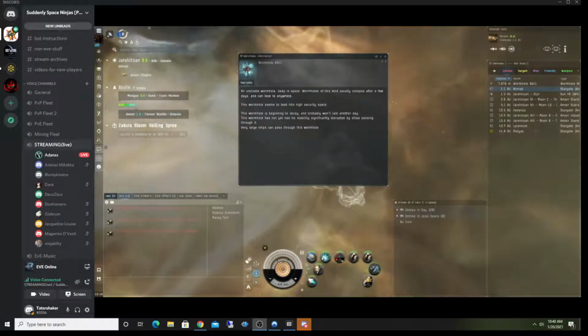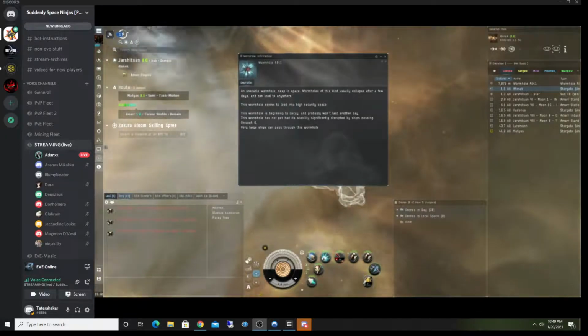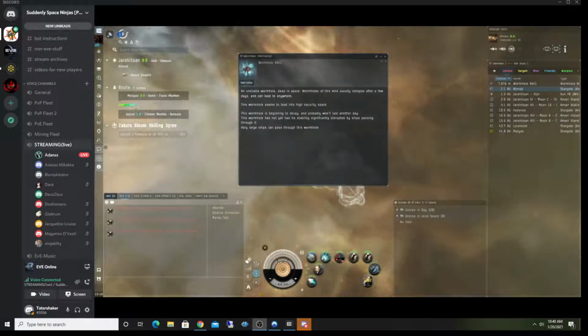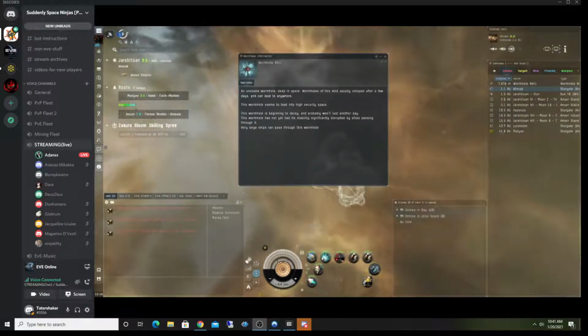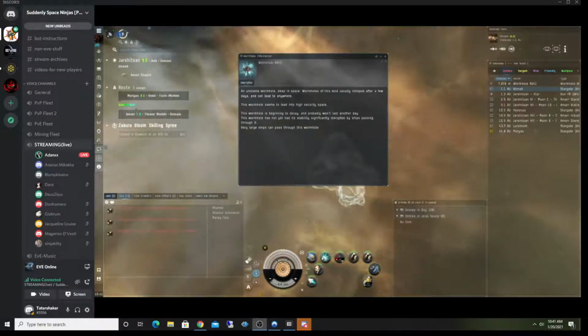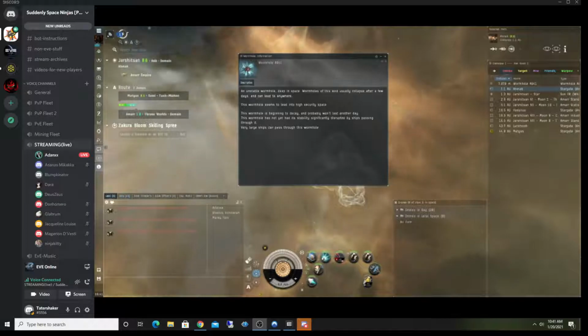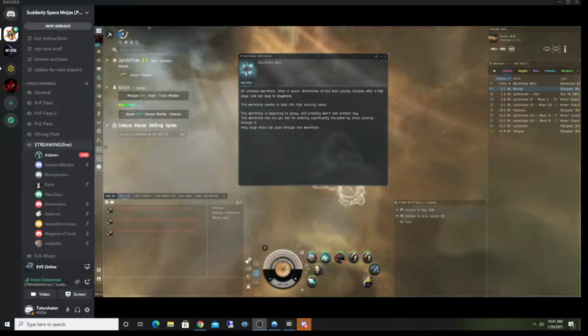But while I'm here, I'll show you this. So the next line is super important. This wormhole is beginning to decay and probably won't last another day. That line, the third line down, is the one you want to pay attention to. If you read that and it says the wormhole's about to close, you don't want to go in that one. I'll point it out when we see it.